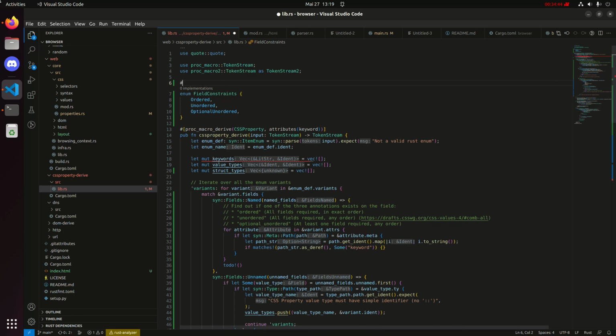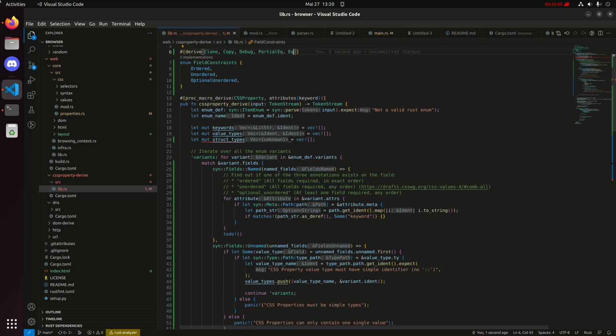And we want to derive the usual stuff for it, even though we probably don't really need it. Clone, Copy, Debug, PartialEq, kind of the usual stuff that I derive for enums.